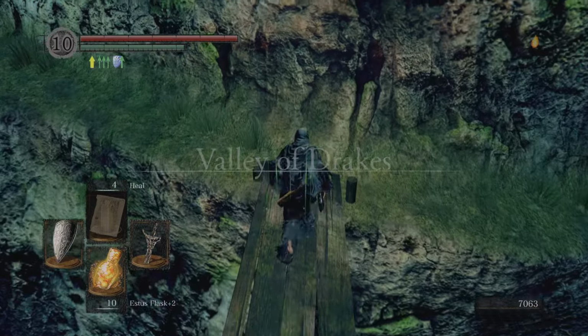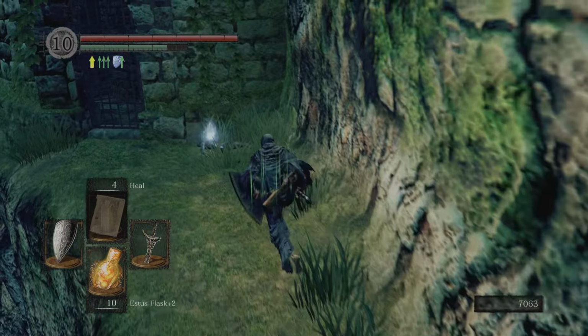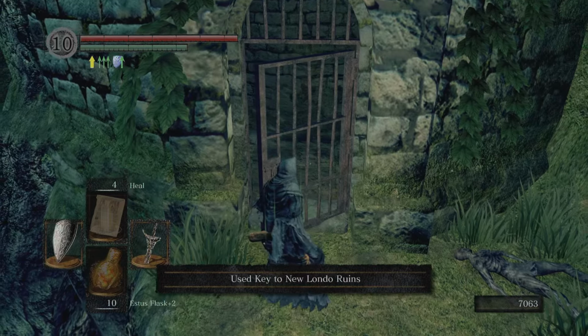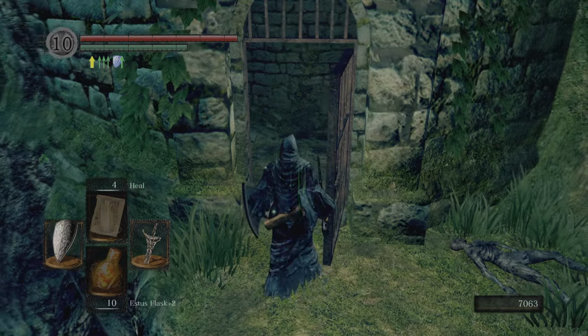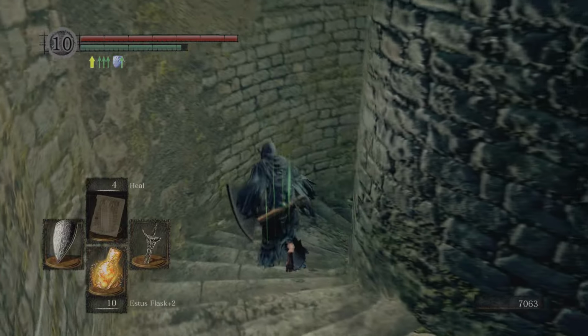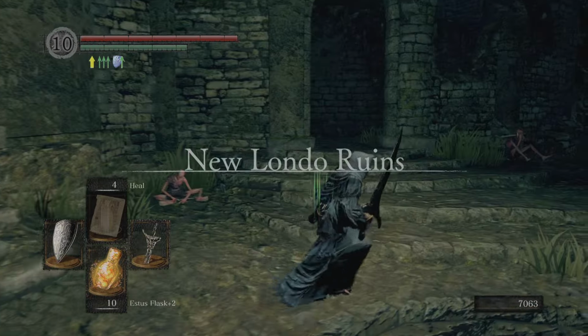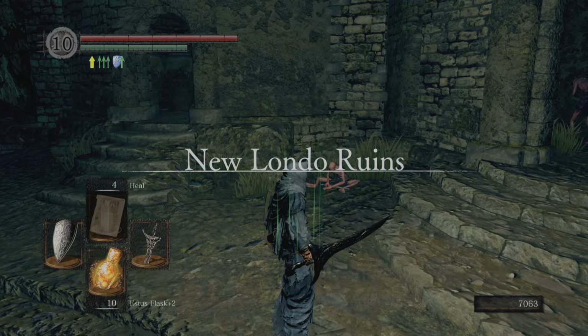And back to the Valley of the Drakes. Cross the bridge, grab the soul packet, open this door. So that's the key that we didn't need, because if you don't have that key, you open it with the master key. And you'll recognise, hopefully, that this is where we came at the very beginning of the game.